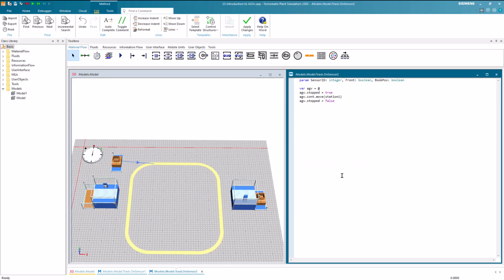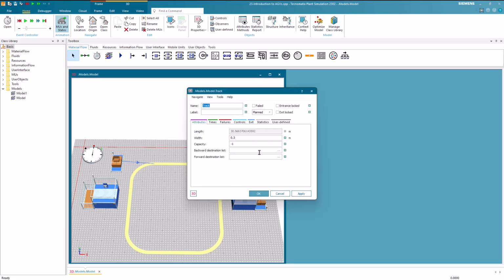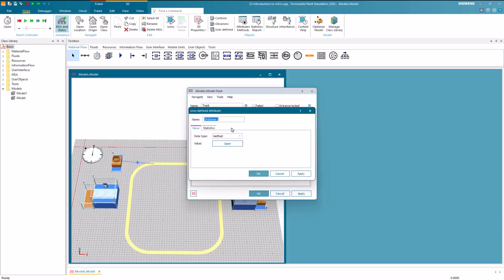The sensors are currently named as on-sensor, which is not an appropriate designation. To rectify this, we open the track dialog and navigate to the User-Defined tab. From there, we select the respective sensor, click on Edit, and proceed to rename them accordingly.